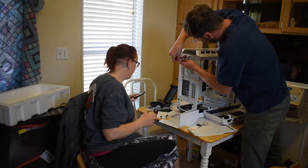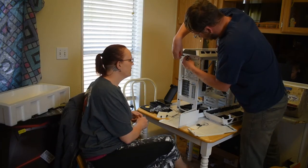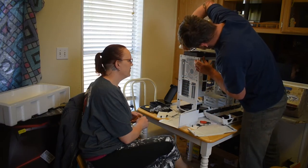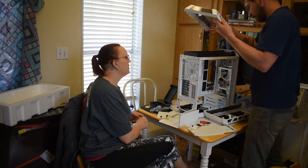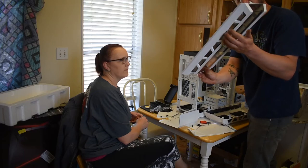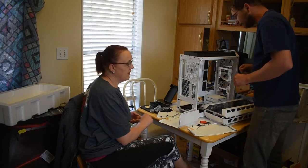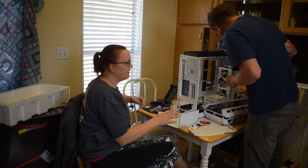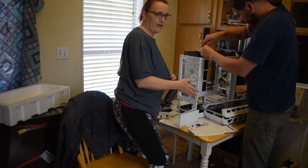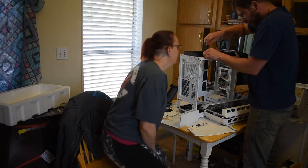Looks like we got a thumb screw here on the back. So, it's factory tightened. Imagine that. Thumb screw comes out. Looks like it just lifts straight up. So there's the top piece. It does have mesh along the side. Very nice. I like that there's the plastic incorporated into it, because this metal is really solid, but then putting the extra plastic on will help with the weight quite a bit.